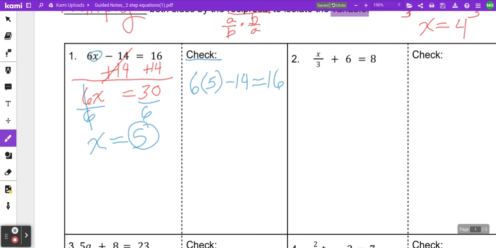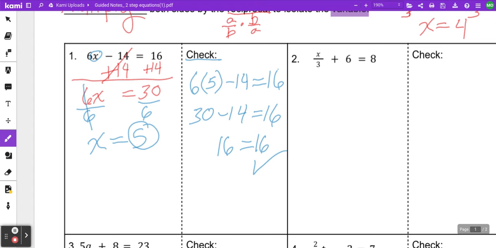Because we're not perfect. We're not calculators. We're humans, so we do make mistakes. Now, if you're not good with your division and multiplication, you can use your Desmos to do that for you. But on the test, at the end of the unit, you will not be able to use online computers. They'll be handhelds. All right, so that is number 1.